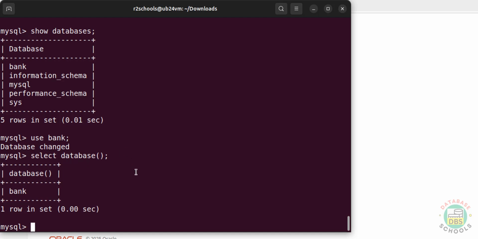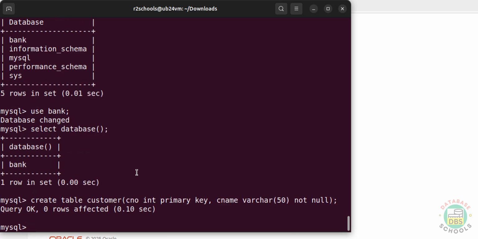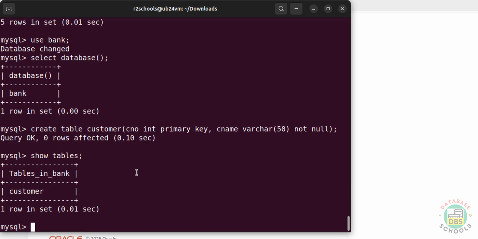Now create a table in this database. Show tables. See, new table is created.